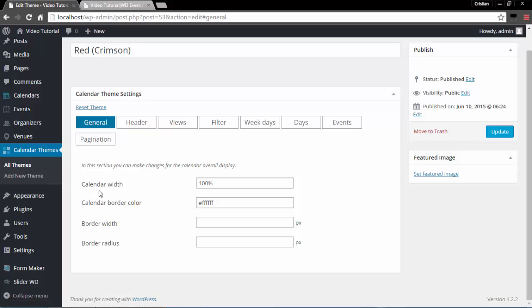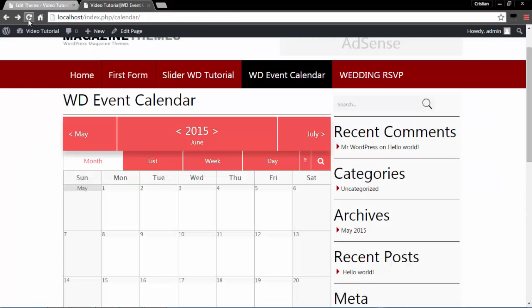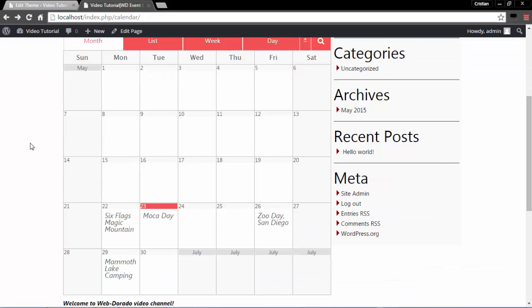I can change the width of my calendar, change the calendar border color, etc. So basically, go ahead and go to all of the tabs and play around with it. And then you can click update. If you don't like what you did, you can always click on reset themes and come back to its original view. And I'm going to click update and let's look at it. All right, I think it looks a lot better, so I will keep it that way.